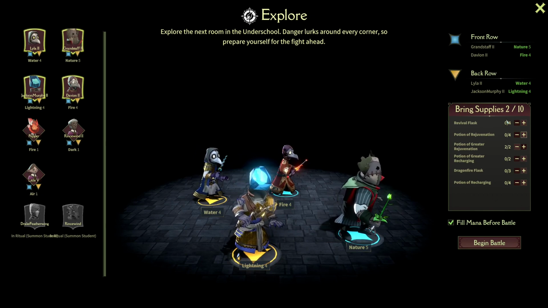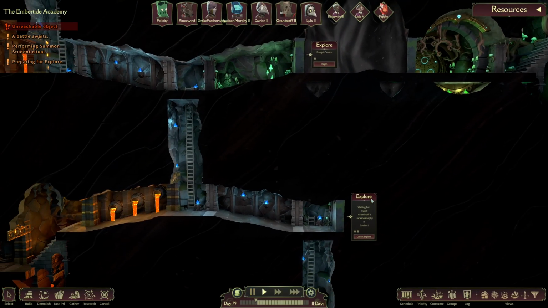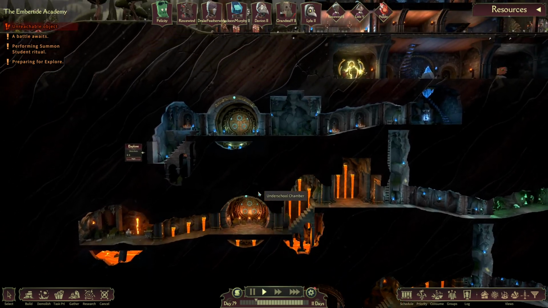I don't think we need any other ones. I think we'll be okay there. We'll take a revival just in case. I'll start that. All right, so we have that going. We get some good scrolls out of that. And there was something I saw.